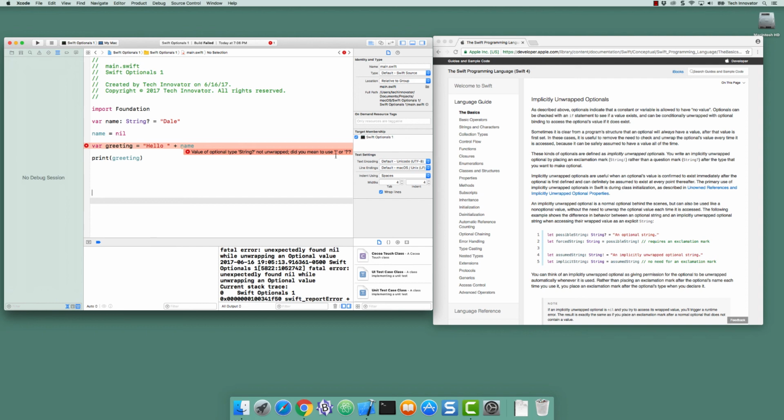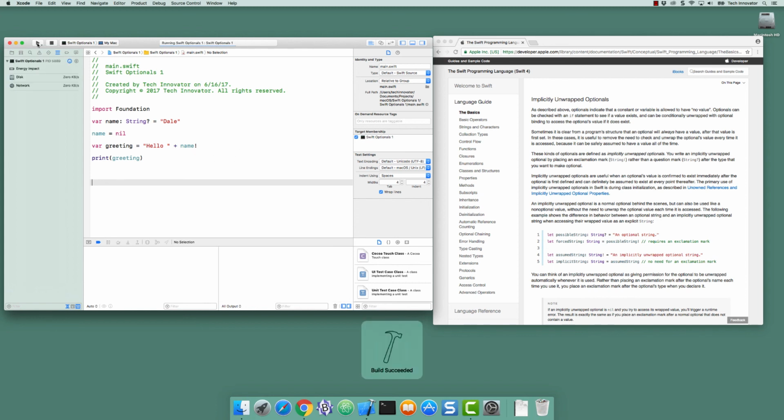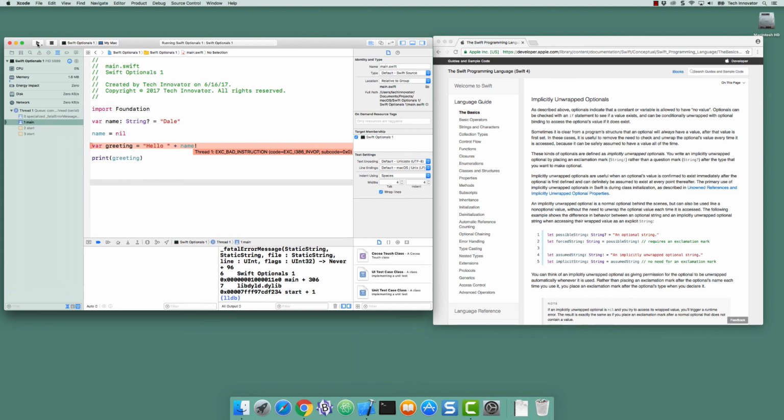Did you mean to use ! or ?? And the thing is, if I were to take name and explicitly unwrap it, so force unwrap it, this is also going to crash, because unwrapping name is going to give me a nil, and I can't concatenate that to the string. So if I am going to use a normal String optional and want to do this concatenation operation, then I'm going to have to safely unwrap this and print the greeting.